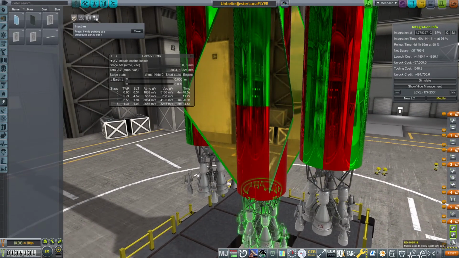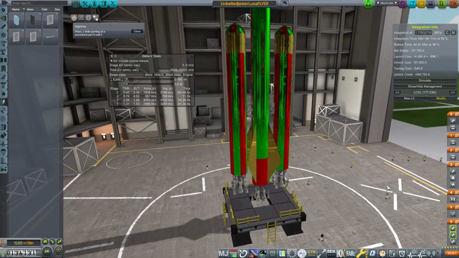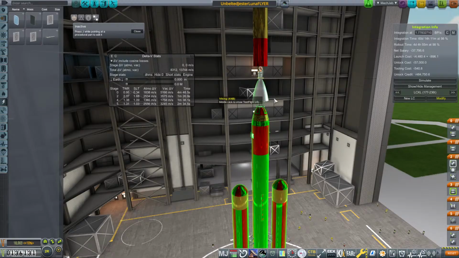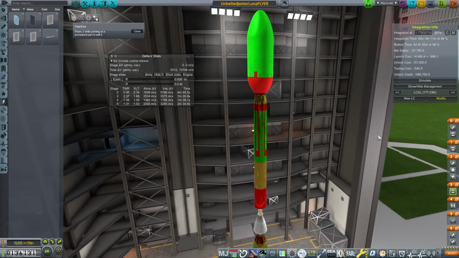Alright, so engines fire, it decouples. Oh, I need to zoom out, thank you. Then those decouple. So then, where's this one? Okay, so this has to be down here. Oh, our delta V jumped way up. Look at that. Who knew when you configure your staging properly that you get more delta V? So where's this one at?